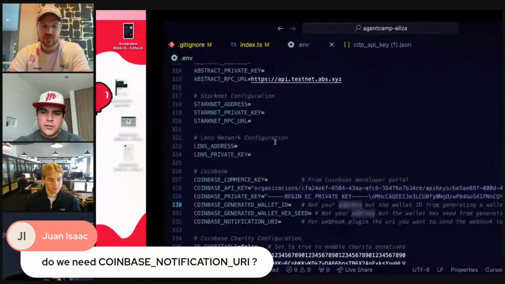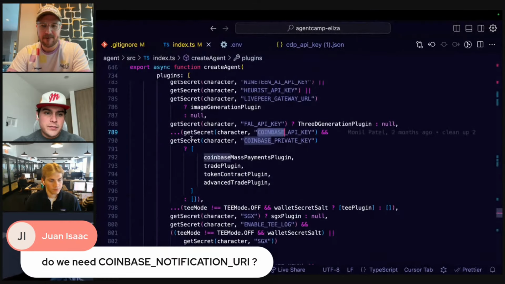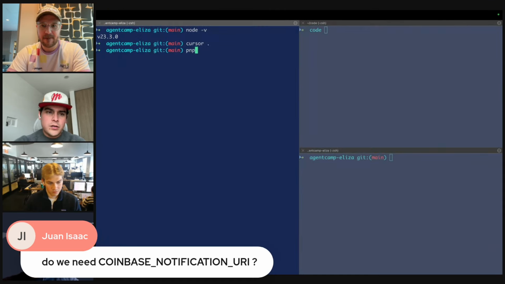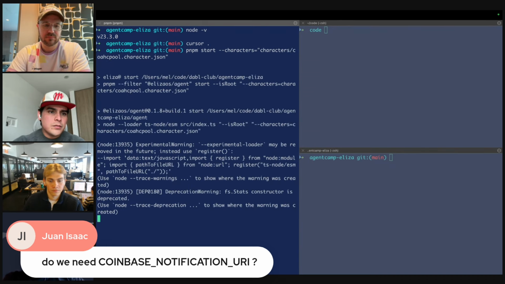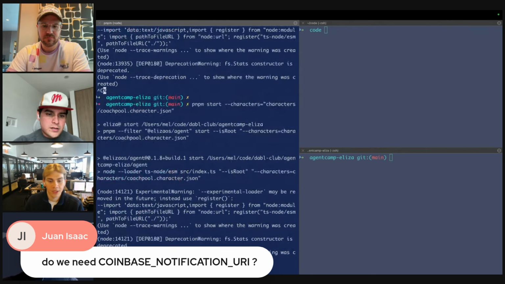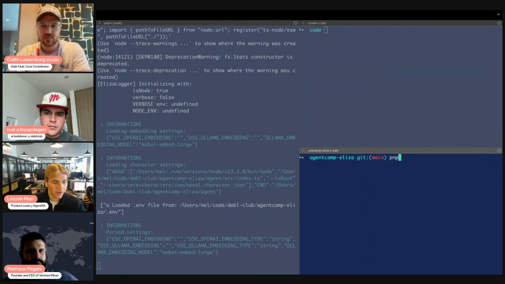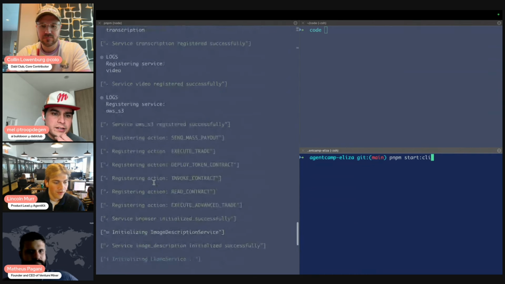And in that case, I should be able to just get running the agent. Let me make sure that on the runtime, this should be working fine. And then once we run the character, start characters, it was coach pool. Oh, that's correct. Sorry. Juan, to your question, you do not use notification URL. Okay, so we have run our character, and let's just take a look.